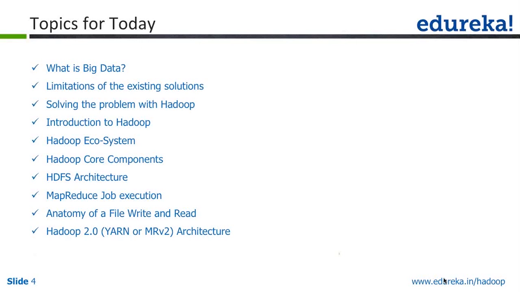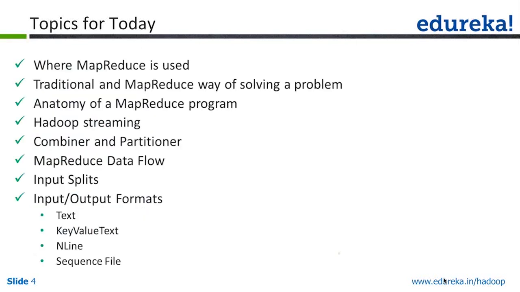We'll understand terms like rack awareness. We'll also understand how a file read and write happens in Hadoop. And then we'll take a sneak peek at the Hadoop 2.0 architecture. We'll try to understand where MapReduce is used, and what the traditional ways were of solving problems which MapReduce is solving today.